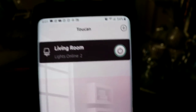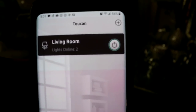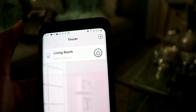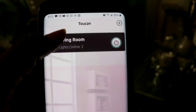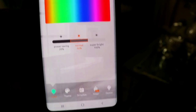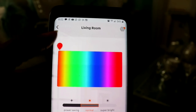Okay, guys, so I have installed the app on my phone. As you can see, the name of the app is at the top. And then I have two lights that I have installed in my living room, so you can turn the lights on and off with that button there. But if you want to actually control the colors of your light, you click on the light itself and you can change the colors here.